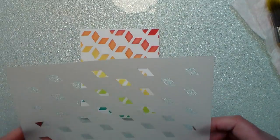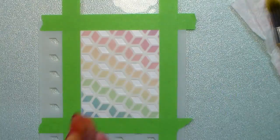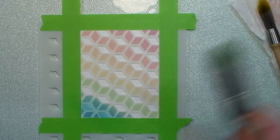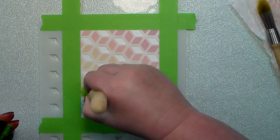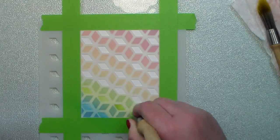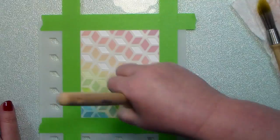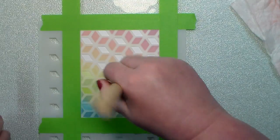So I'm going to go back in and again tape down with painter's tape. This is the top of those little cubicles. And I'm going to do the same thing. So some areas I may make darker than others, some lighter. So this is the Twisted Citron again. And the brushes make it super easy to get right up to the edge on these fine little detailed stencils. And I love it because it keeps your color in the area that you intend it to be.